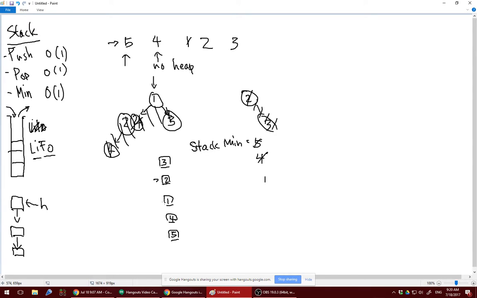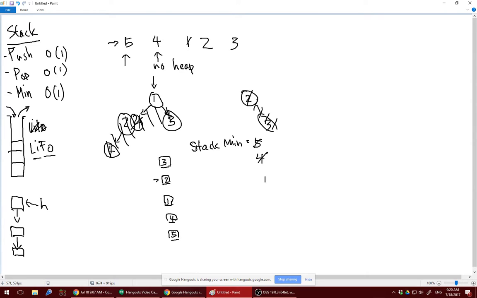Now pop, I want you to pop. Yeah, there's a case where you pop the minimum. So what happens when you pop 3? When you pop 3, what is the min? The min is still 1, so as long as what you pop is greater than the min, you don't care.